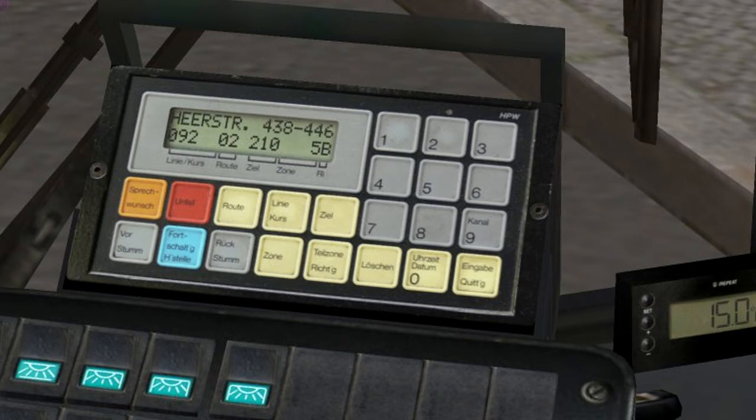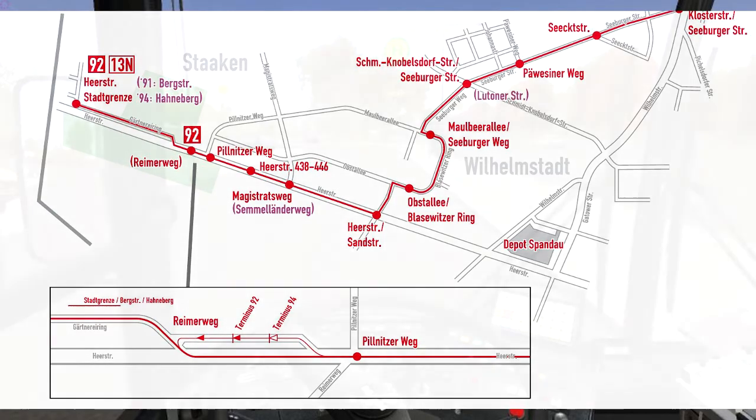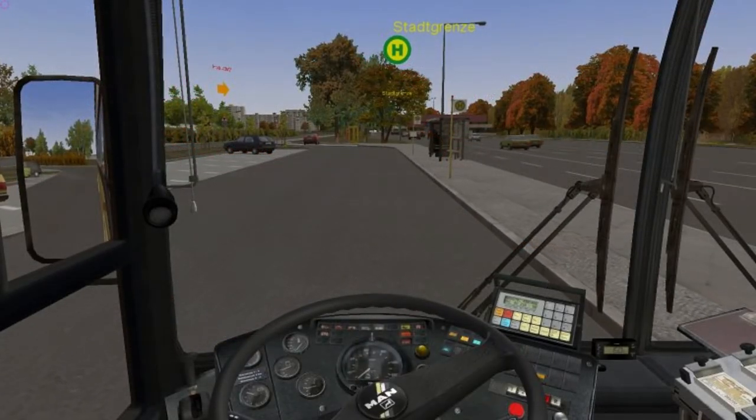You have that chart with all the different routes, so you know what route number to use, depending on what bus stop you want to start at and what bus stop you want to stop at. So in this case, 92 is starting here all the way to the left. Each red dot is a bus stop, and we're ready to go.